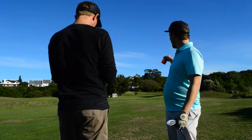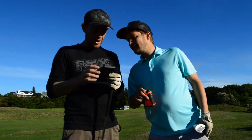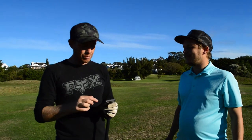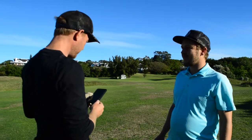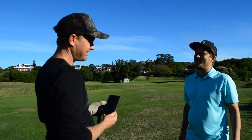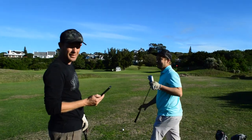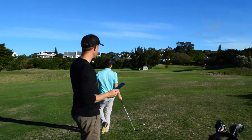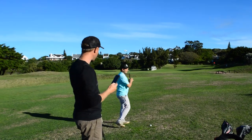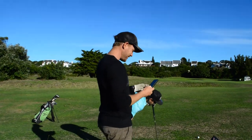Does the app actually show the pin location? Does it show where the pin is? No, it doesn't. I think that's the center. So it literally could be 2 meters off to the right. How would the app know? If it did, that would have been great. They change the pins every morning, as far as I know. Maybe there's some guy sitting in a back room somewhere doing it.